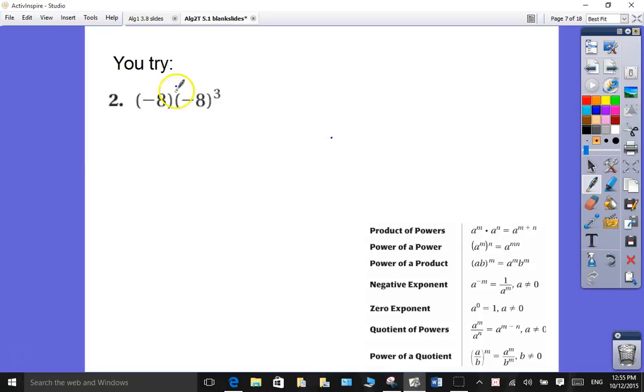So this is to the first. So this is negative 8 to the 1 plus 3, which is negative 8 to the 4th. And now will negative 8 to the 4th be positive or negative? Positive, right? Because a negative number raised to an even power should be positive. And the way I look at it, this is going to be like 8 squared squared. That's 64 times 64, which is kind of the math we just did on the last set, 4,096.